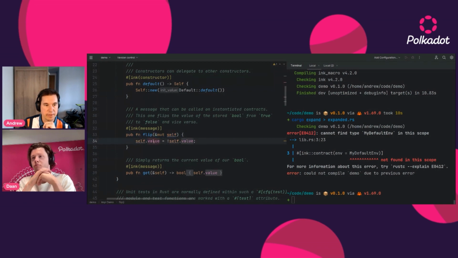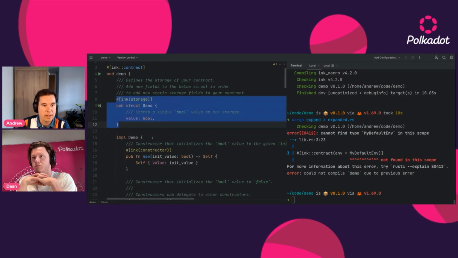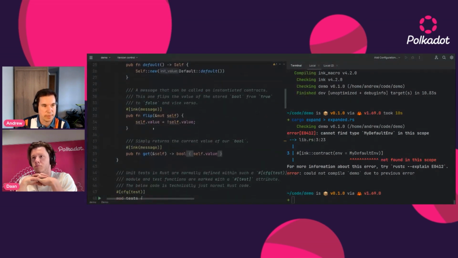So now you have that value available. In this case, we can write to it because we've got this mutable keyword here. So we can just set the value to be something different. We're just assigning it to be its opposite. And then in the background, if it's a success and the message finishes executing, the whole of the storage struct in this case is written back into storage, right?